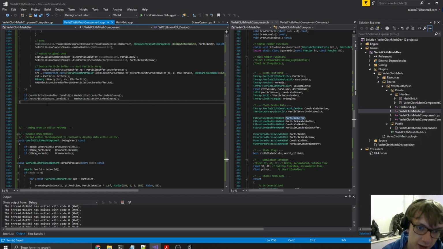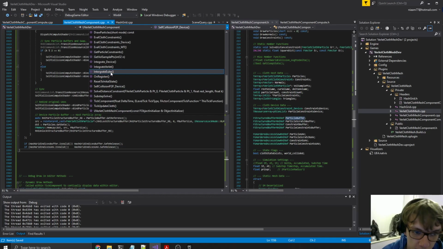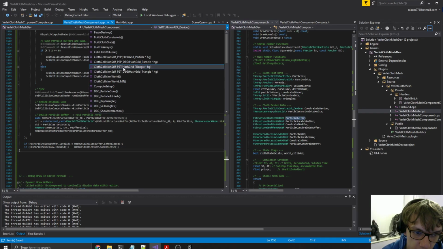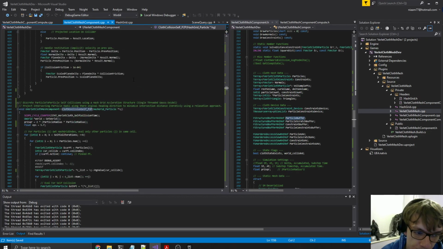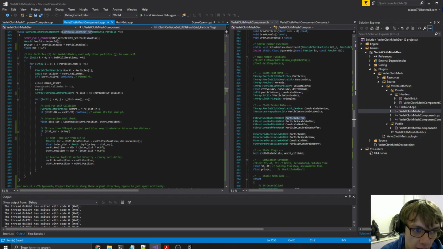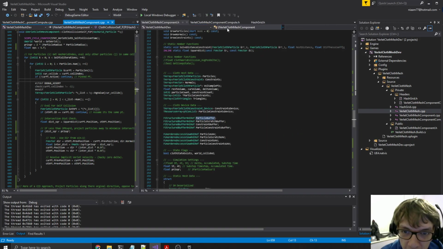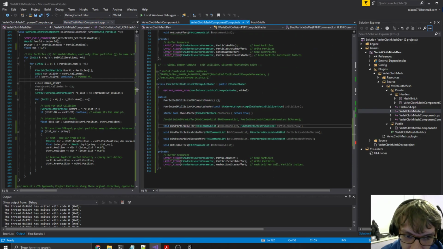Now I need to actually implement the compute shader, and for that I'm going to go back up to the original CPU implementation of the function, which is cloth solver collision P2P. As I said, I didn't know if I was going to need any uniforms. I need to pass the particle radius to the GPU. So I'm going to have to go back and implement the parameter struct so I can pass uniforms. That's easy enough. Like I said, I left it in a state that I could easily do it.